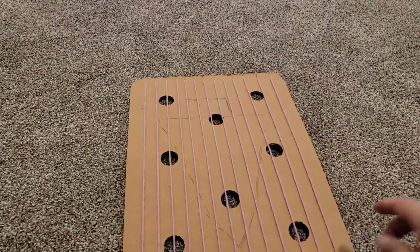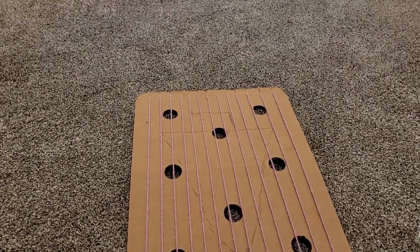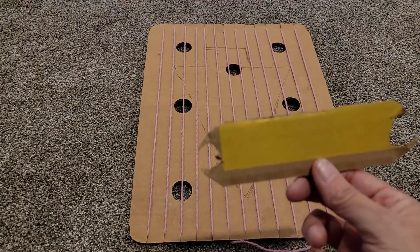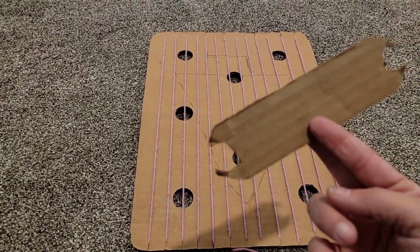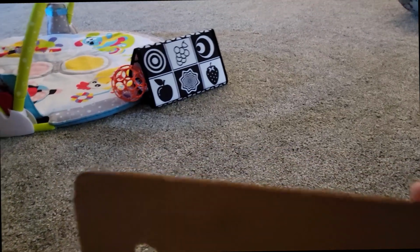It doesn't matter what you warp your board in, but clearly there is enough if you wanted to warp it in the supplies. I just didn't have them at hand this morning. So the next thing I'm going to do is to wind some yarn onto my handmade shuttle, and we'll get to weaving. I took a pair of scissors and I notched the ends.